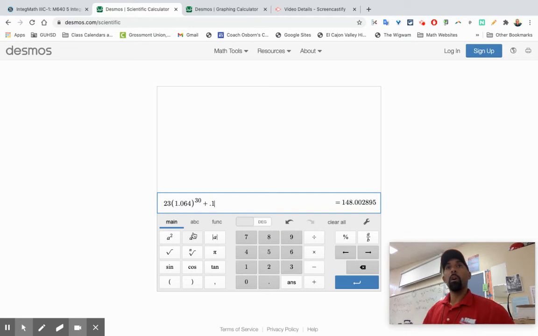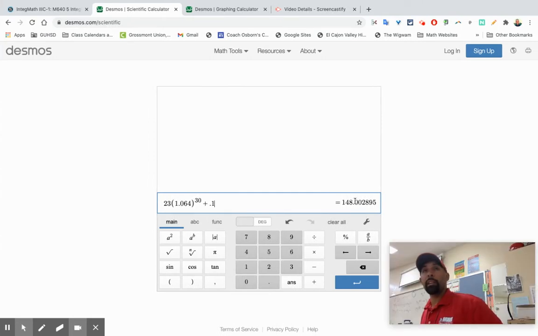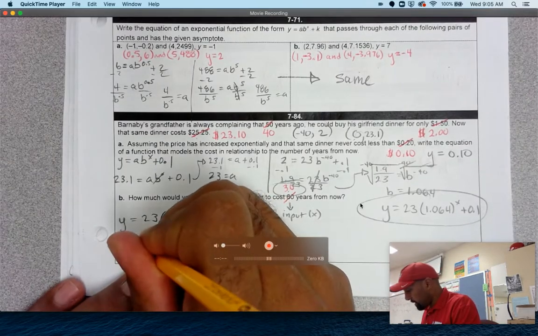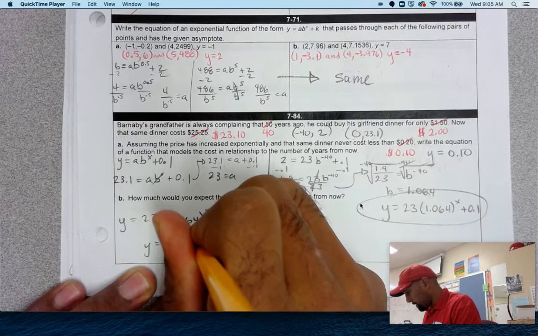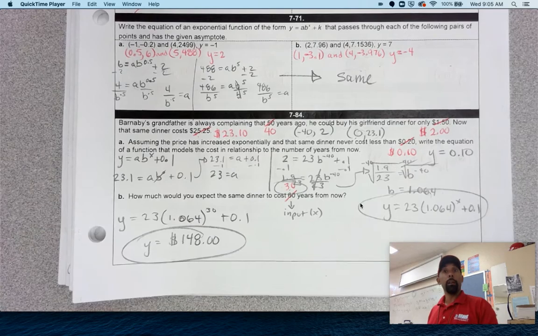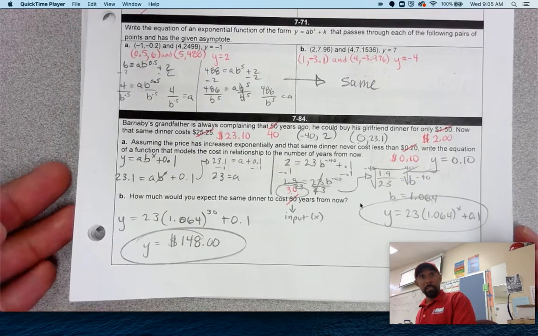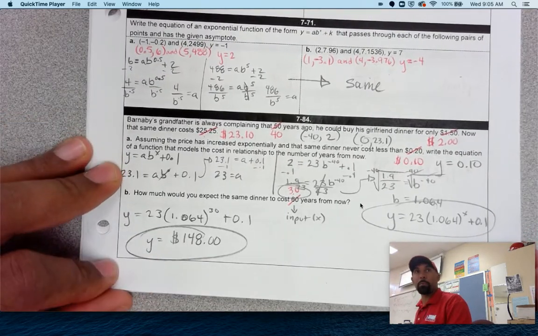And there it is, 148 bucks. That's a lot. And remember, this is money, right? So we want to round that to the nearest cent. That 2 is not going to change things, so it's $148.00. Okay, that's an expensive meal. I don't know if I'm going to be going to McDonald's, and I'd still be like $50 for just a Happy Meal. Anyways, next one.